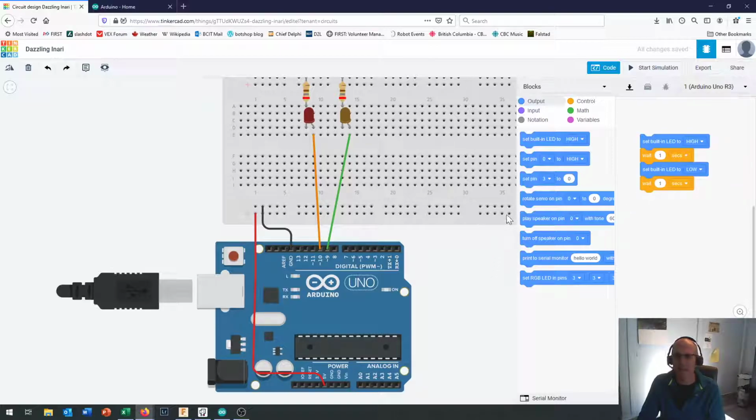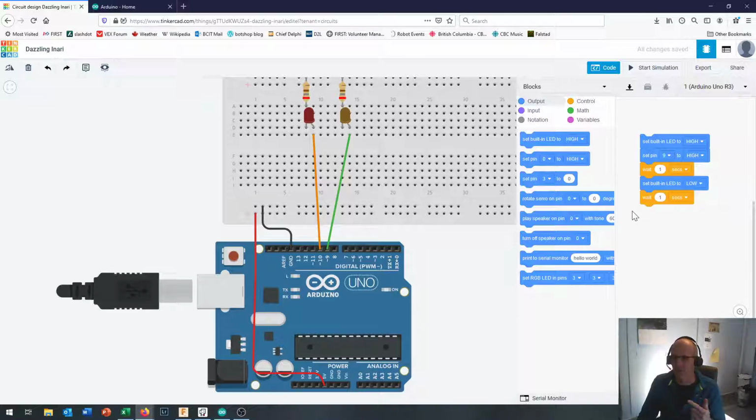Okay, now we'd like to light up our LEDs. So what I'm going to do is I'm going to set pin and drop it in right here. And I'm going to set pin number 9 to high. There we go. And that will turn it on.